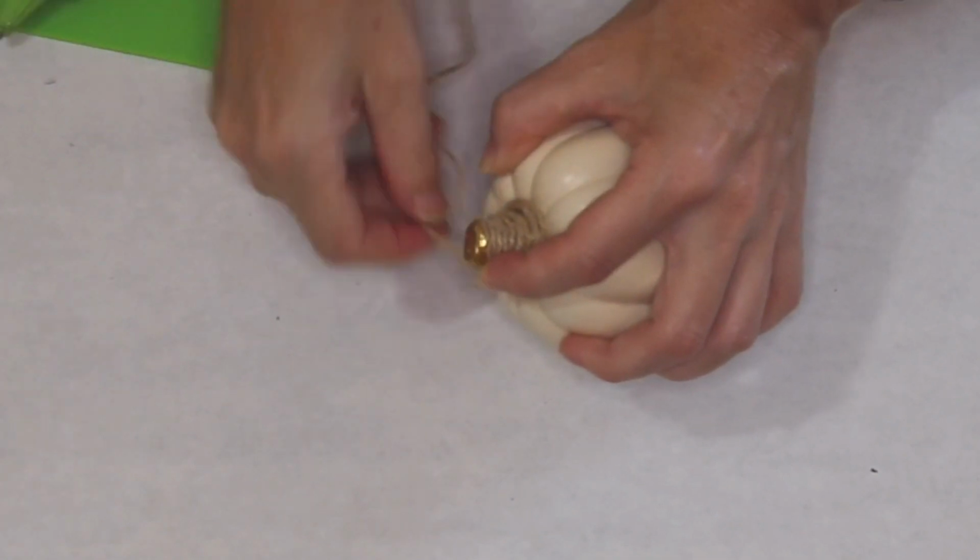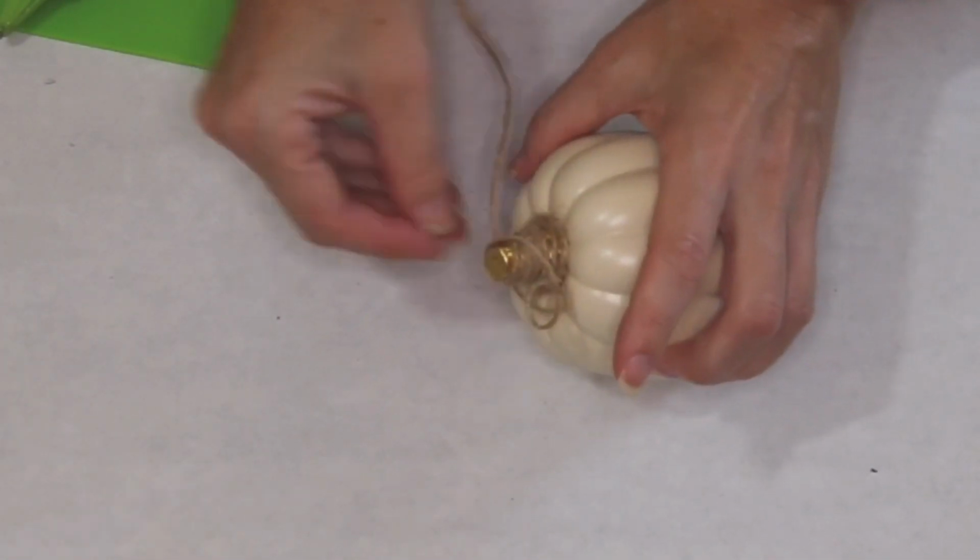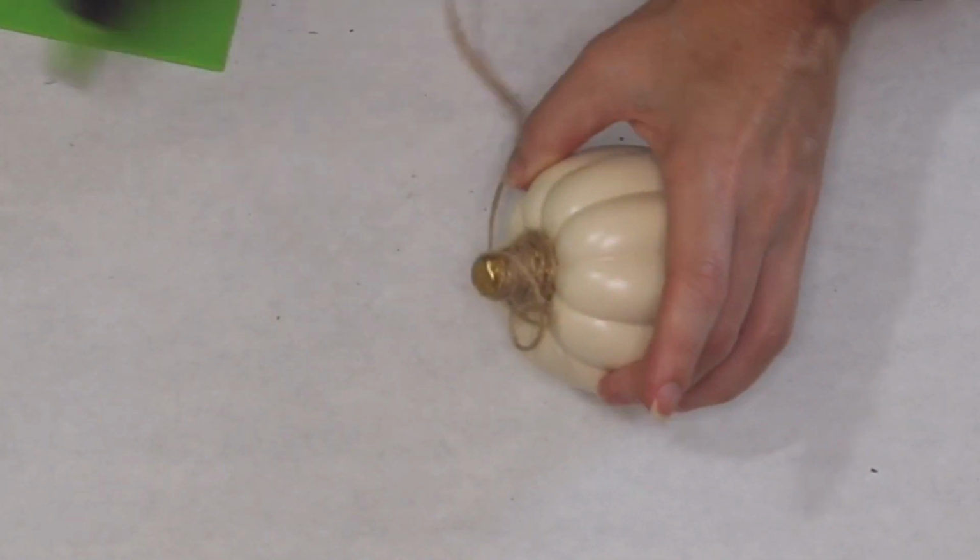Now, again, because of this being like a little porcelain ceramic piece, if you don't like it, you can always peel it off, and no harm, no foul.